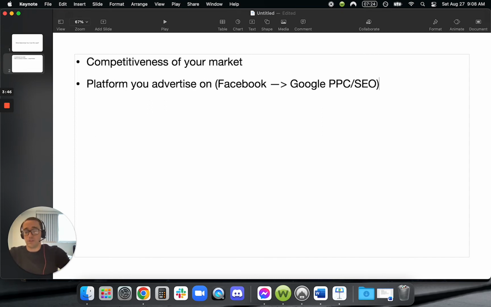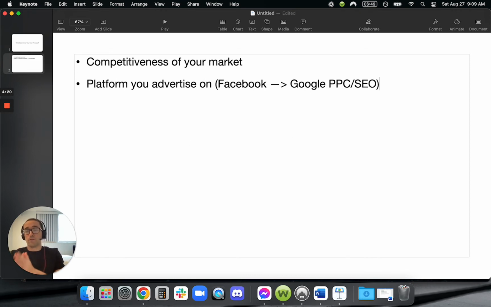And this is just on average in general, which is why Google PPC leads tend to cost more, especially in competitive areas. SEO is kind of the same lead, except SEO is a long-term process to get your organic ranking to the top of Google. So when we're just looking at cost per lead, just imagine PPC. Those leads on average are going to be higher intent and cost more. Facebook is a social media platform, and you're going to have a much wider spectrum of people on it. So when you're advertising on Facebook, the goal is to qualify properly and build the right audiences to show your ads to the right people.